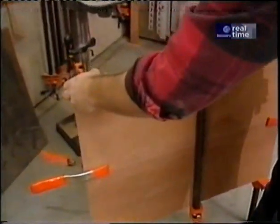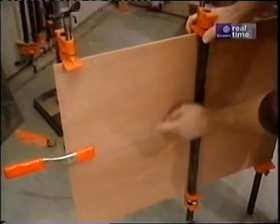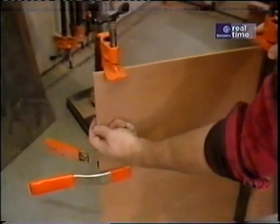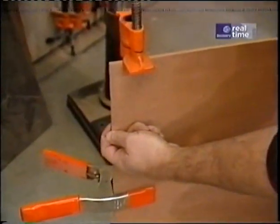Now what I did last night before I left the shop was I took a couple pieces of 1x12 and planed them down so they were about 5/16 inch thick, and then edge glued them together. And now that it's dry, I can take the clamps off.